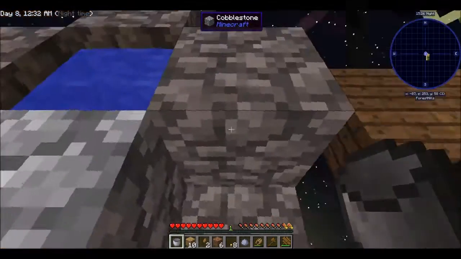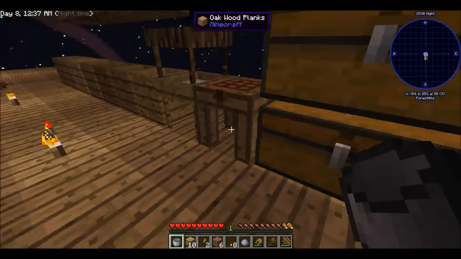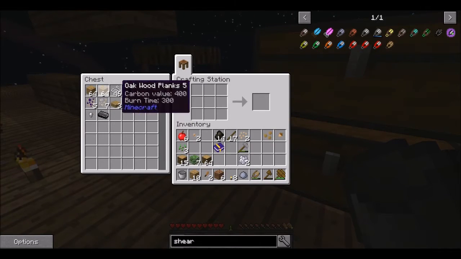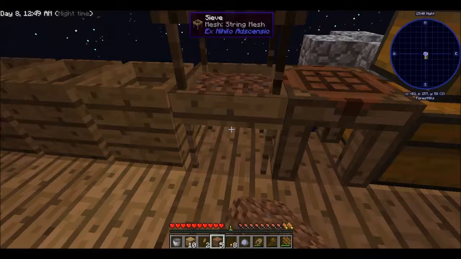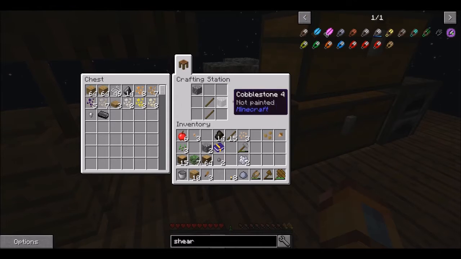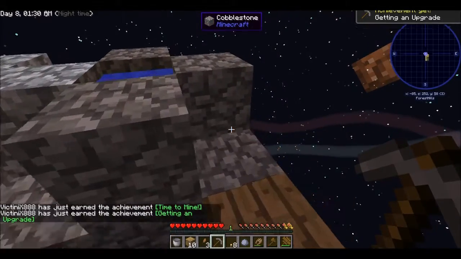And then, oh, we need a pick. I would prefer a stone pick, but I don't have any stone. I'll just real quickly sieve some dirt. So, how do I create a pick? This is a pick. This is not a pick. Okay, this is a pick. Yes! Oh my god, I keep forgetting stuff.